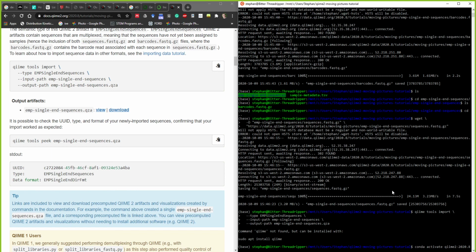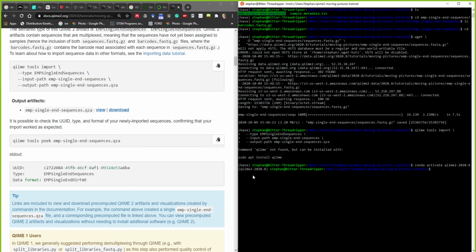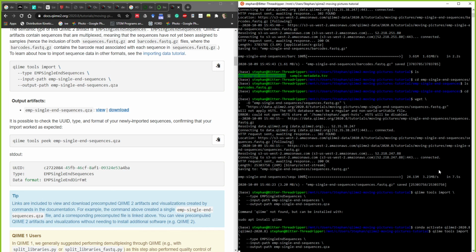If you get that error, command QIIME not found, that just means you did not activate your Conda environment for QIIME. Yeah, I fixed it before he got to it, but I definitely got that error. You got the same one. So here we go, QIIME2 20. Now we're there. Now I can copy this command and it's going to work. I'm so confident it's going to work.